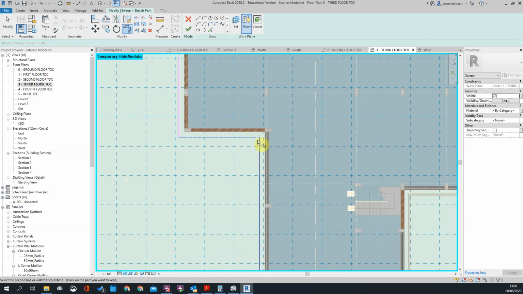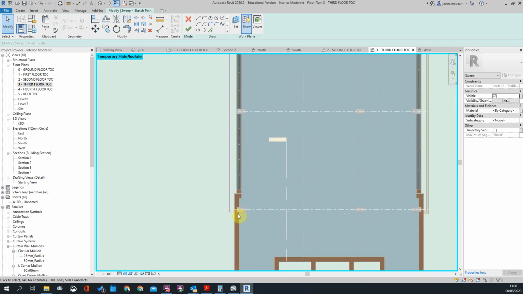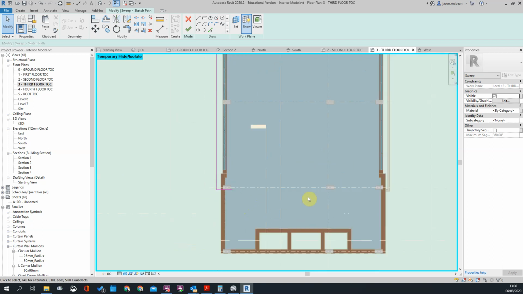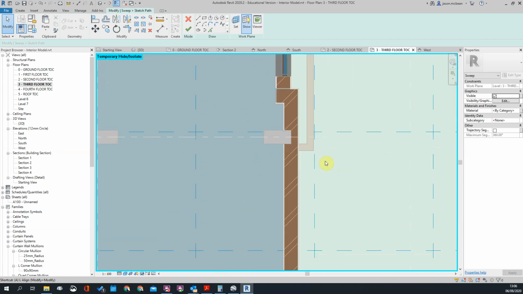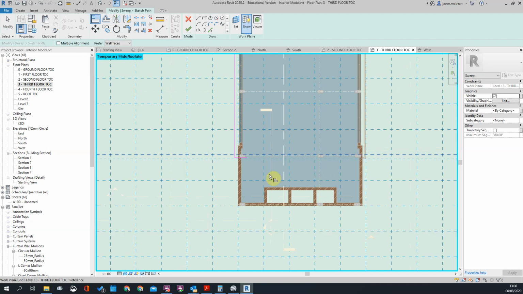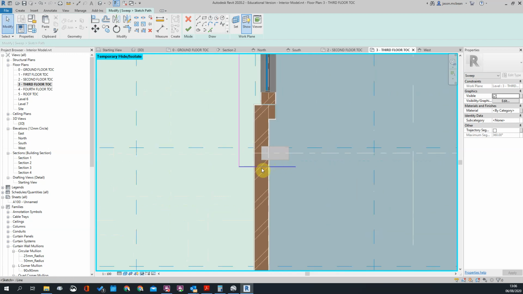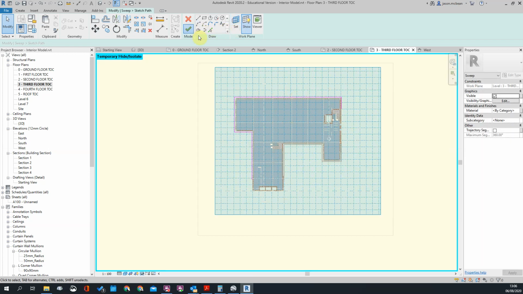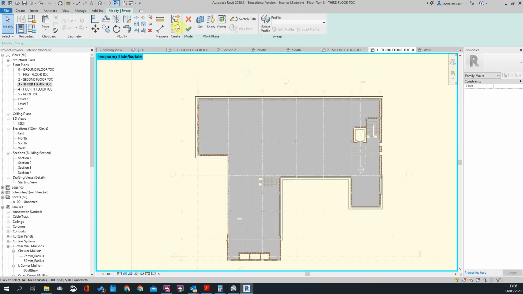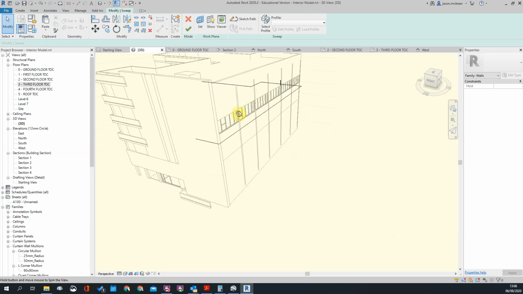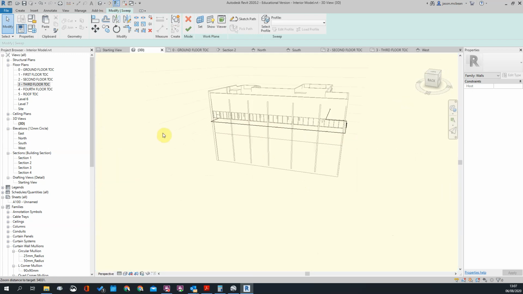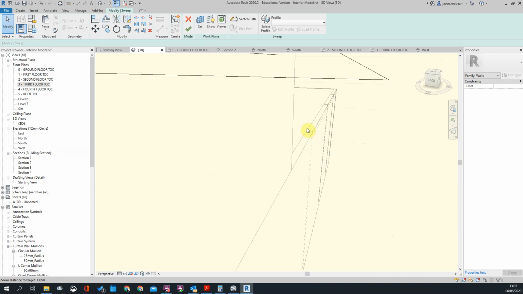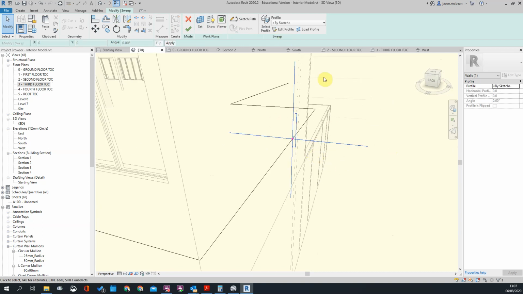Okay, trim this, make sure that works, and that this aligns with this. Okay, this you just have to flip. So you can flip this.